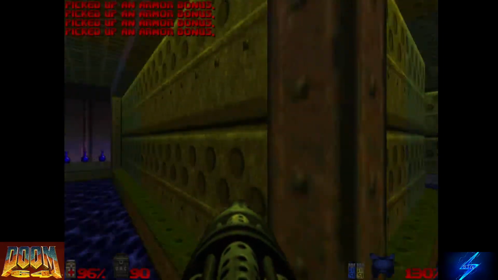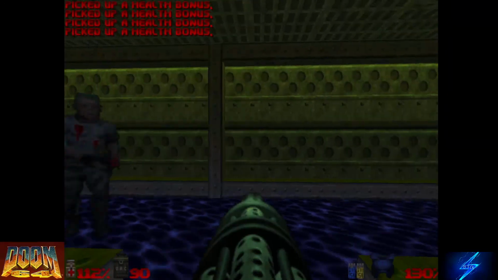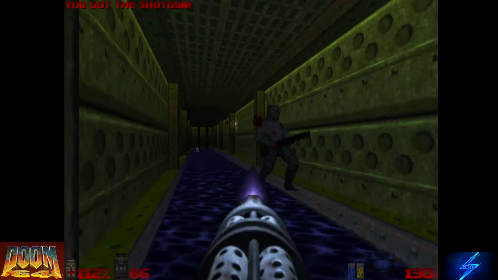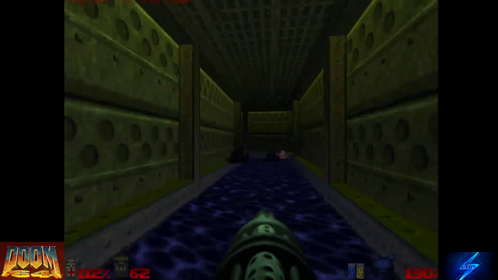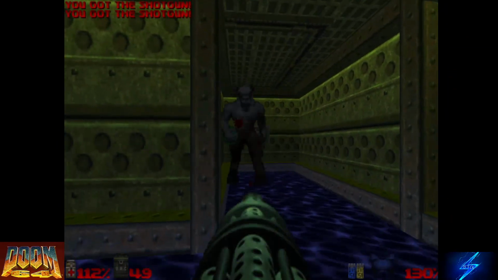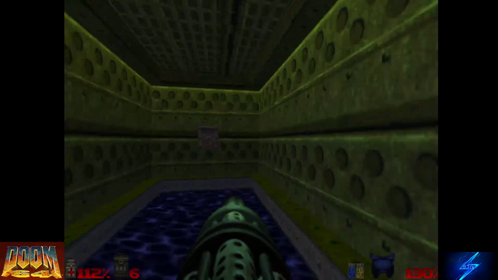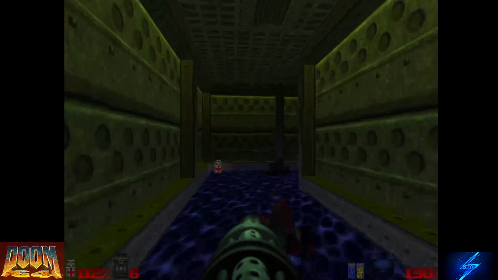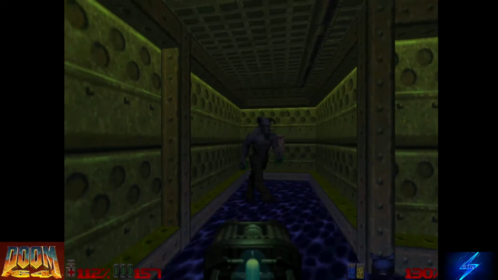The other thing that's different about this one I've noticed is that this stuff isn't radioactive. It doesn't hurt you. Okay, so that's right. I don't know if I noticed that in the other one, but you gotta go over this way to, naturally, Hell Knights now instead of Lost Souls. This version just loves Hell Knights. Right now I can go this way. And wouldn't you know it, another Hell Knight.